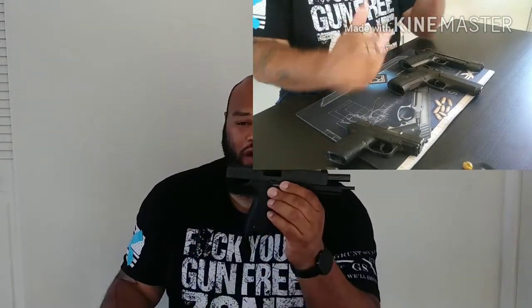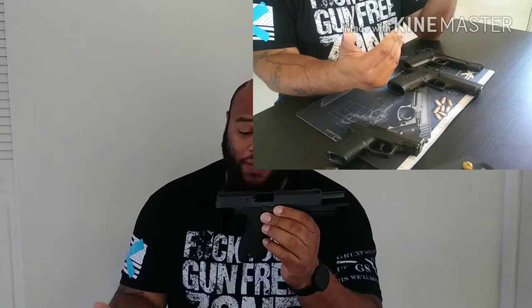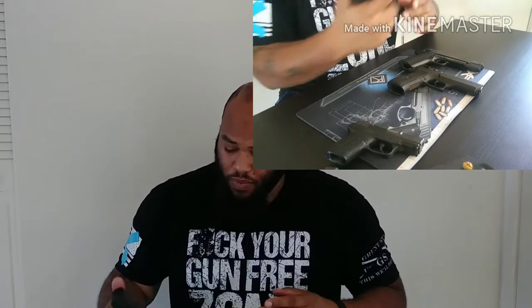That's pretty much it. So we got the double action only, striker fire, double action single action, and the single action. Now, what do I prefer out of all of these guns? I usually lean towards the striker fire guns. They're just newer, no safety. They usually hold a lot of rounds, and they usually weigh less because they're usually polymer frame. Not saying I don't like any of these other guns.